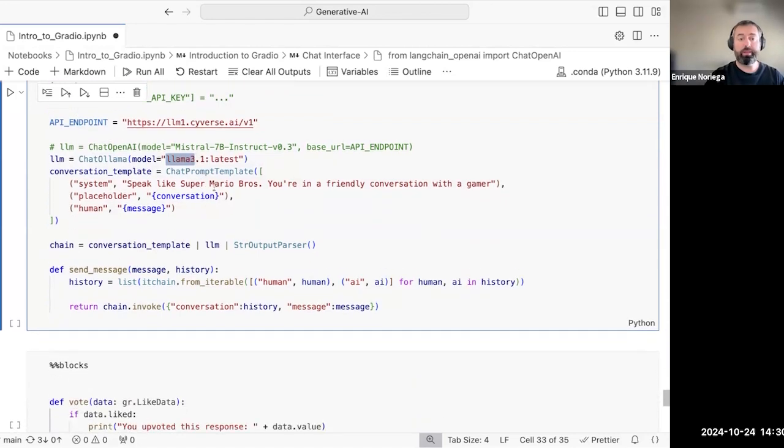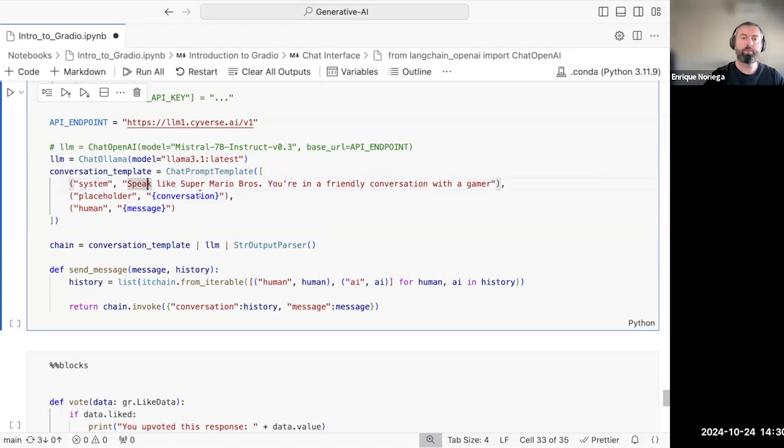Then I'm going to create a chat conversation template. If you were on the introduction to LangChain session, this could be familiar to you, but otherwise you can look at the recording. You need to set a system prompt to give the LLM a role. So I want to do something fun.